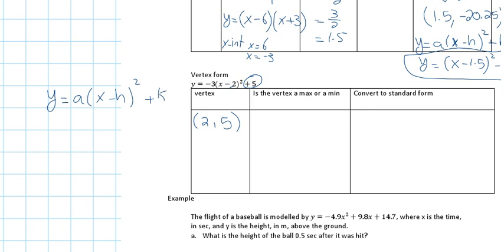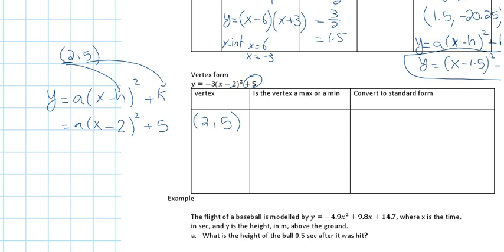That means if your vertex is 2 and 5, let's say, if I'm going to plug in this vertex here, it's going to be x minus. h is positive, so it's going to stay a minus, squared, plus 5. Because what I'm doing is I'm replacing this here and I'm replacing this here. The equation already has a negative in it.